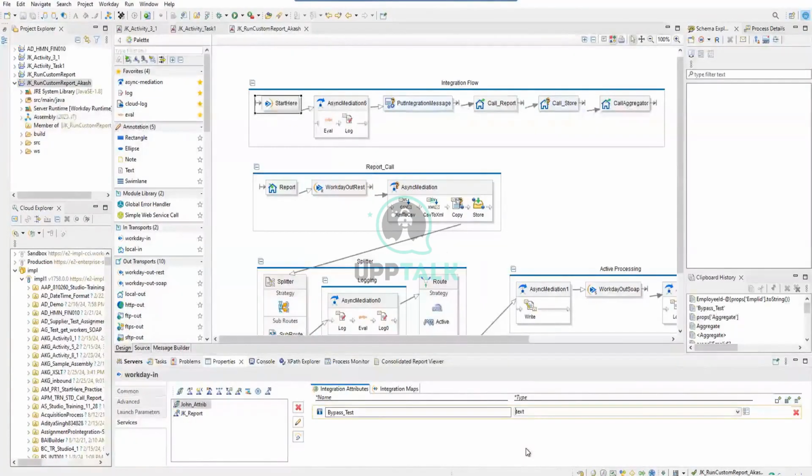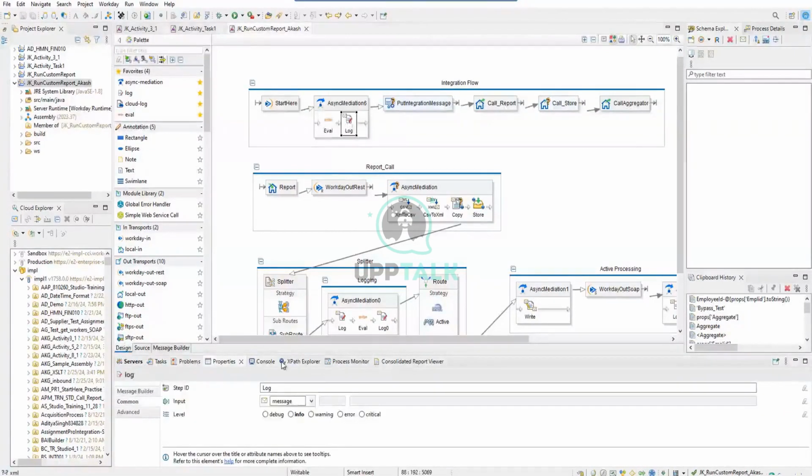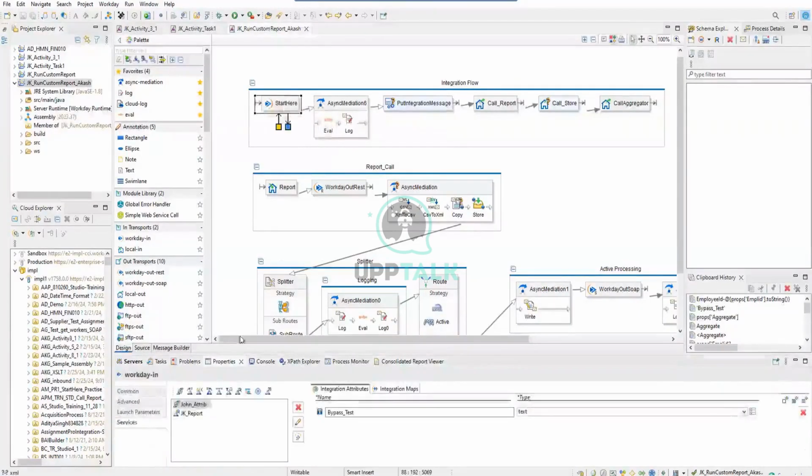Now go to the eval step which you added in the async mediation after that. Is the property name the same? Just verify. No, the name of the attribute. Go to the Workday in the IPs underscore test.